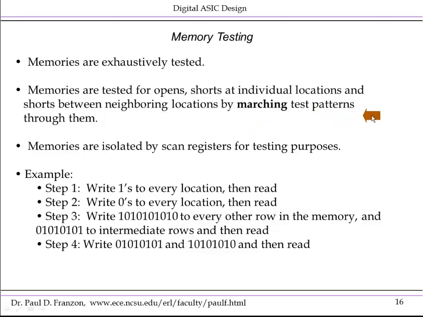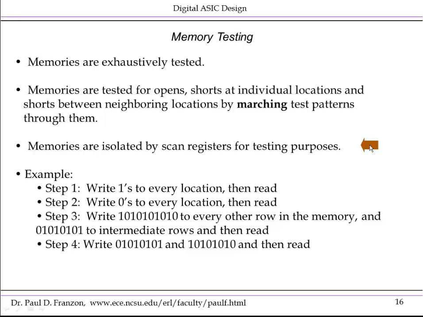Once we've identified all the fault patterns, all the faults that we want to detect, we create a set of marching test patterns for the memory. That is, they're written to each and every row and they're read out again in each and every row. That way they're considered to march through the memory as we access it one row at a time. So to do this, we typically isolate the memory with scan registers, and quite often a memory test controller that's specifically designed to help support marching in these particular test patterns. So we don't need support from the external ATE equipment, except in terms of initiating and ending the test.